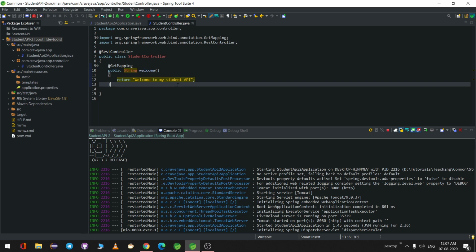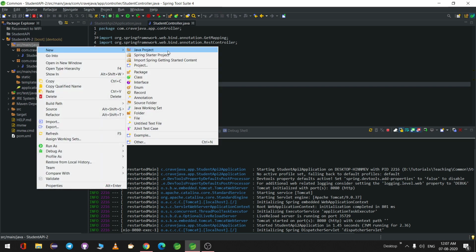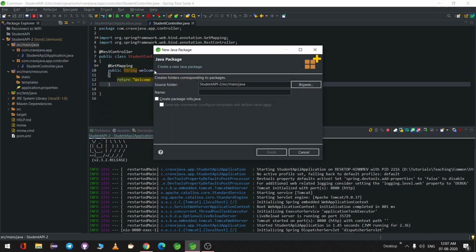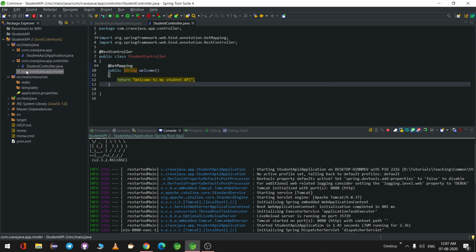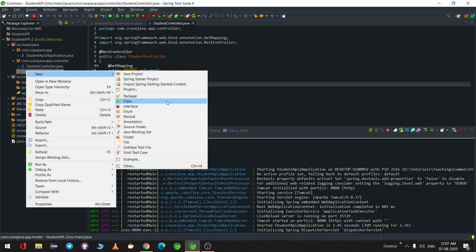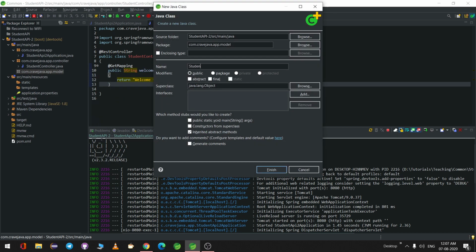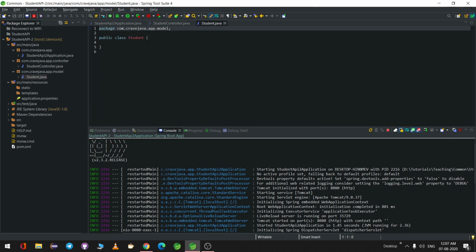So first we'll create one POJO object, Student. Let us go here and create a new package, com.gravejava.app.model. In this, we'll create one more class called Student. Okay, let's click on finish.